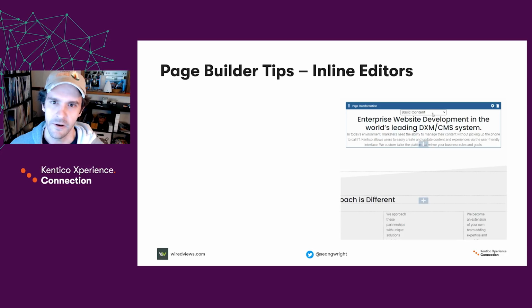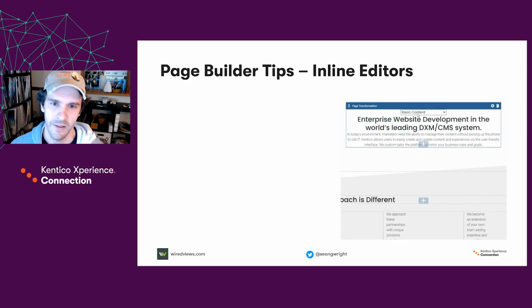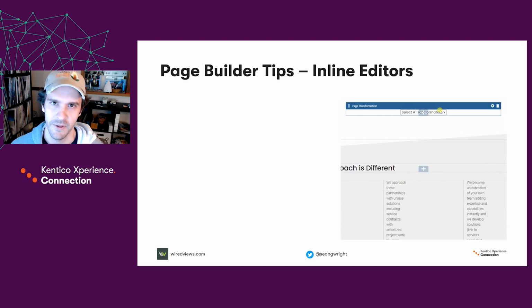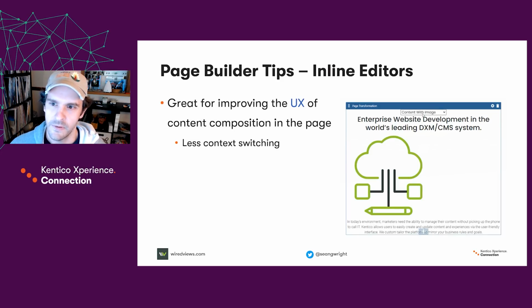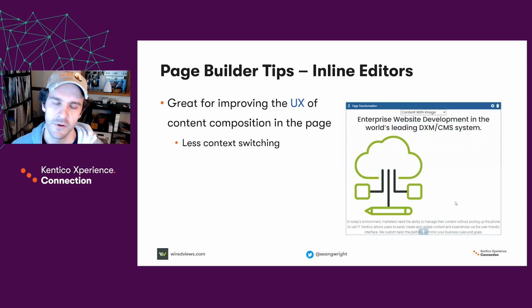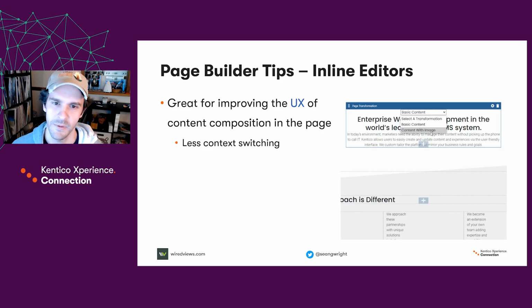So let's talk about inline editors real quick. Here's an example of an inline editor that allows you to switch between different transformations for a specific content type. It's great for improving the UX of content composition on the page. There's less context switching. I don't have to open up a new dialog to change between different designs for this content that's being displayed.